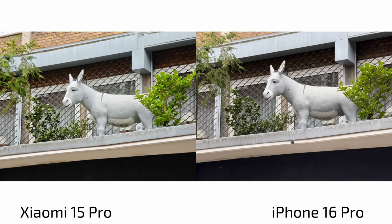Main camera sensor, I think they're equally good. Maybe it's slightly better on the Xiaomi there in certain situations, but the iPhone has this 25 megapixel, and then it beats the Xiaomi in terms of detail levels, even though I like the colors on the Xiaomi a bit better. And you can change the colors on the iPhone. So main sensor, probably a win for the iPhone. And when it comes to the ultra wide angle, definitely the Xiaomi wins against the iPhone there for sure. So I think it's time to check out the nighttime shots and then come to a conclusion.